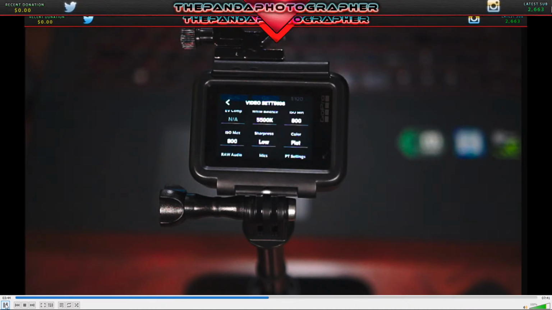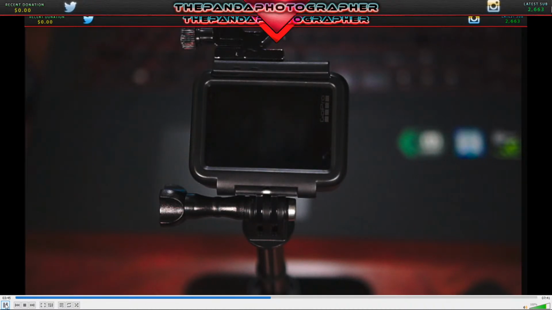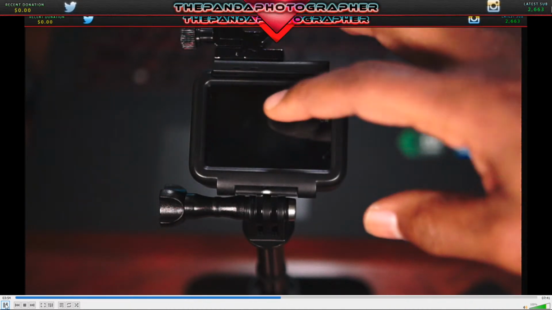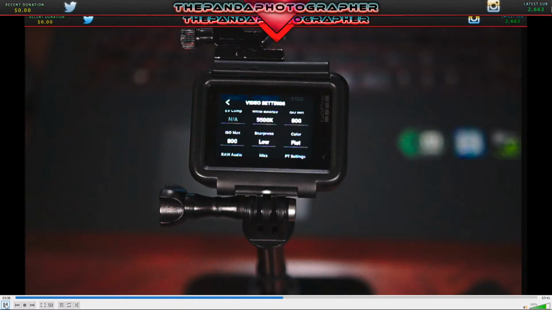Now, take that with a grain of salt. When I'm using ND filters during the day, motion blur plays a factor, and you get that nice blur when you're using correct ND filters. That is called the 180-degree rule, but that's another topic.